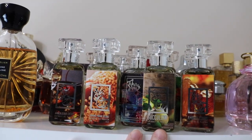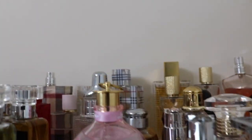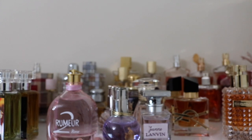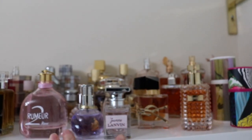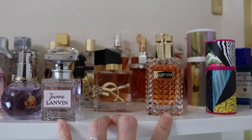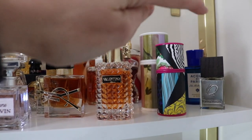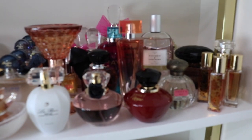Here are all of my Duas - those are like three rows deep at this point, I've got a lot. All my Burberrys back there, and then these are all my Lombins. Back there you can see my Libre Intense, those are all YSLs back in there. My one little Valentino, and then a couple Sarah Jessica Parkers. I've got all my Jean-Paul Gaultiers back there, and then some one-off niches. Coming down to the second row.